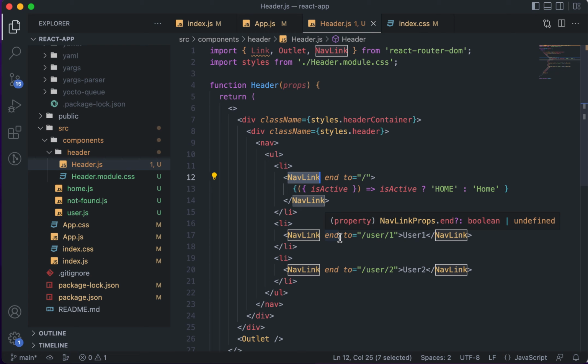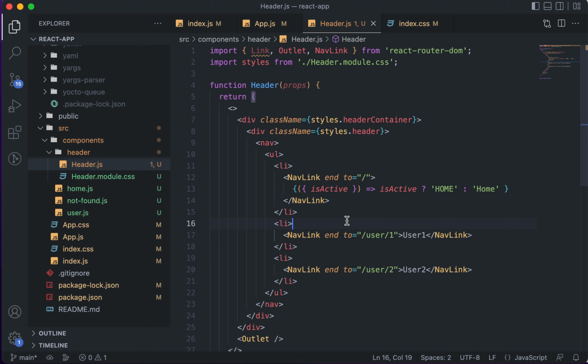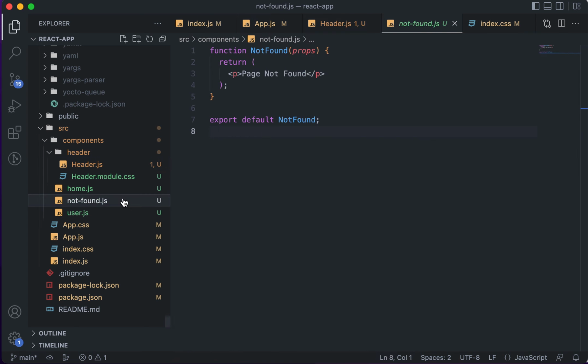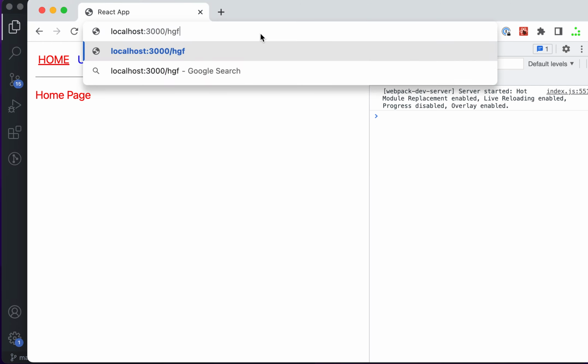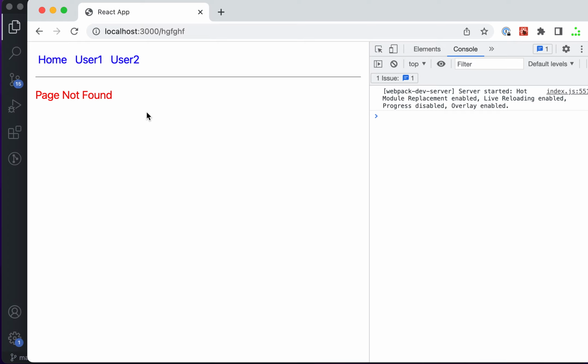Now let me tell you a different thing, that is how to navigate or route from various places, which means redirect from various places. So let's say I'm right now at the not found page. You know that whenever some not found page is there, then I'll be here.